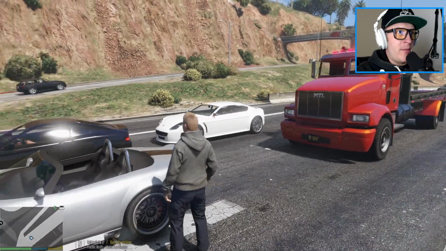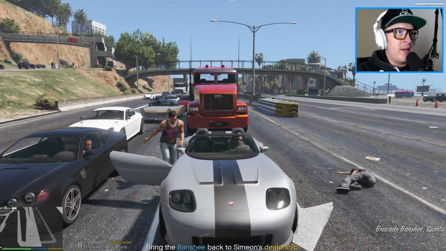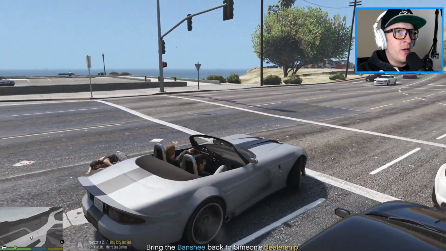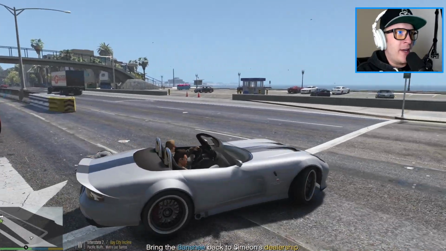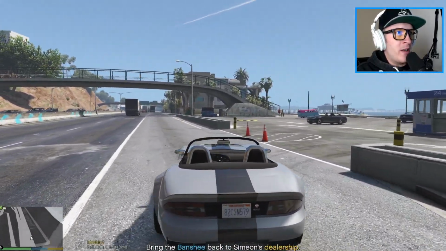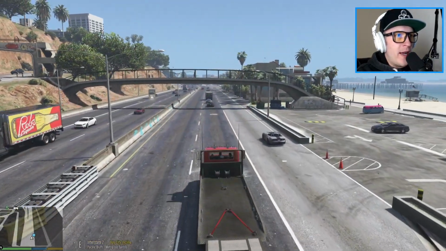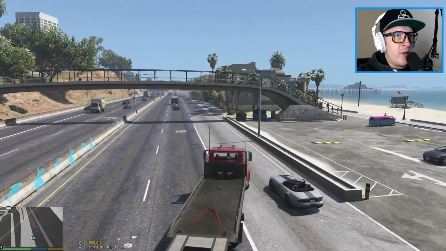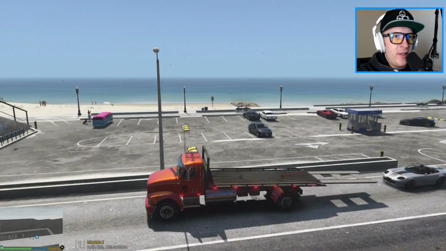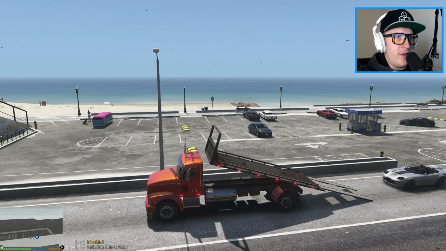Thank you, ma'am. Okay, let's go ahead and move this vehicle. We're going to move it to the side of the road. Or actually, why don't we just use that parking lot right there? That's perfect. That is perfect. We're going to park it right here. Alright guys, here we are. Let's go ahead and load this vehicle onto our flatbed. So let's go ahead and lower this thing, and that should do it.